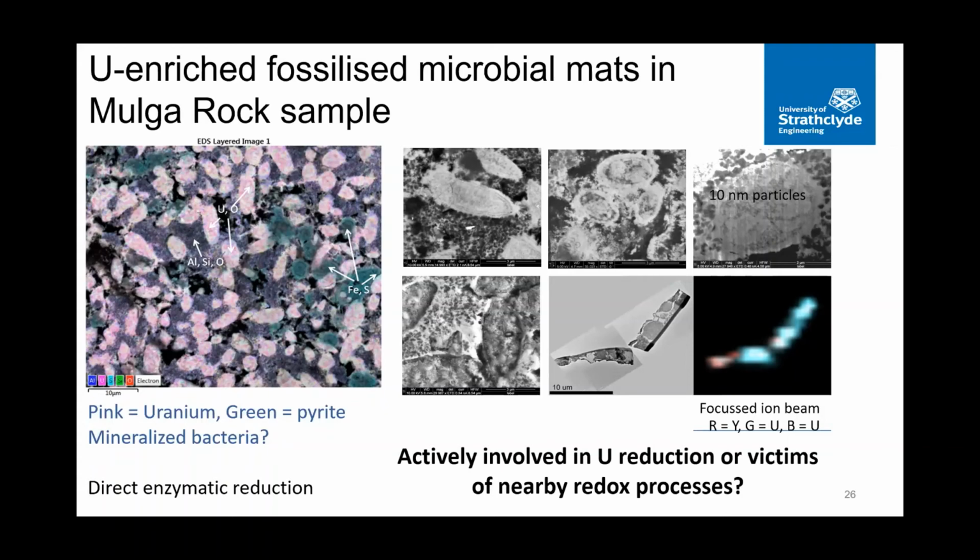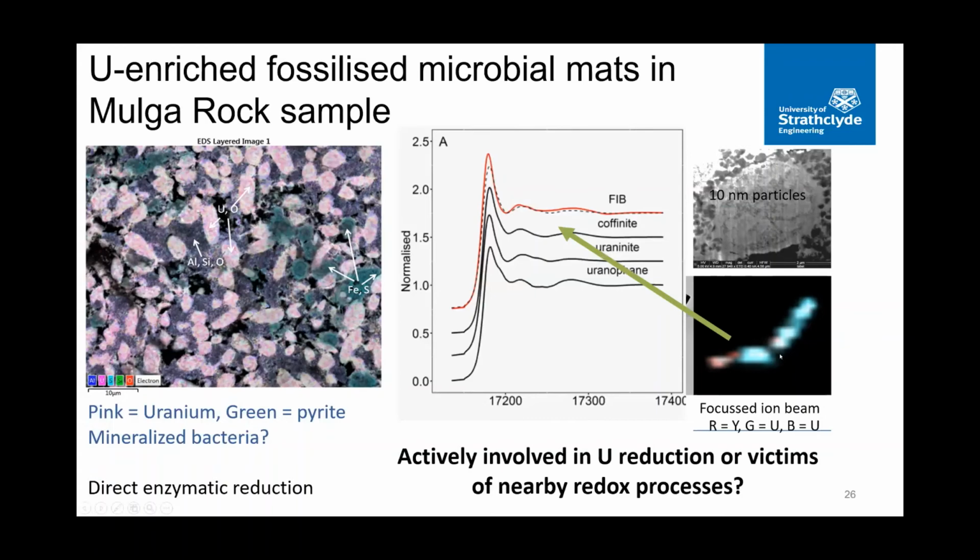and that backs up what else we've done as well. So when we took the XANES stack images as previously described, and ran a number of mineral samples at the same time, linear combination fitting was much more similar to coffinite than to uraninite, just from the distances of these shells, and it was definitely reduced. There's no shoulder here, whereas you can see a shoulder on the uranophane, which is a uranium silicate mineral, and that was quite exciting, really.